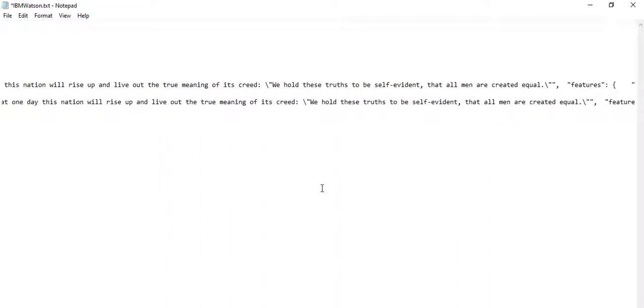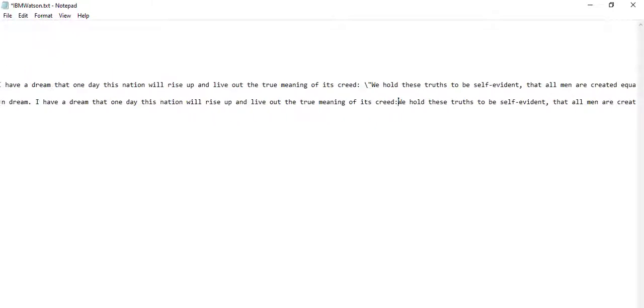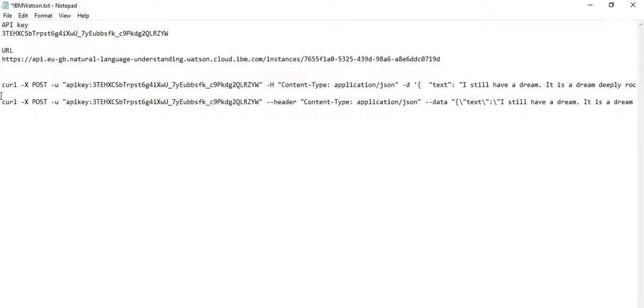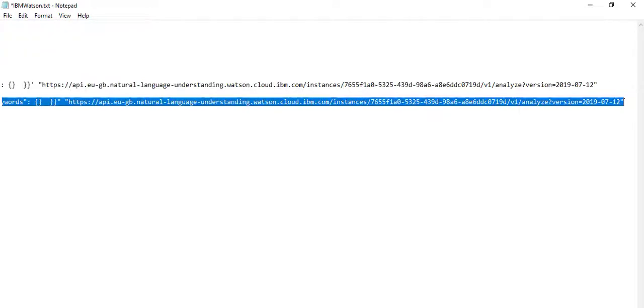If we don't remove those two characters, we will get an error in the CMD. And this is also the difference between CMD and Git Bash.